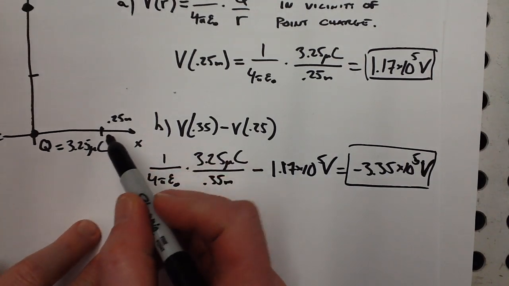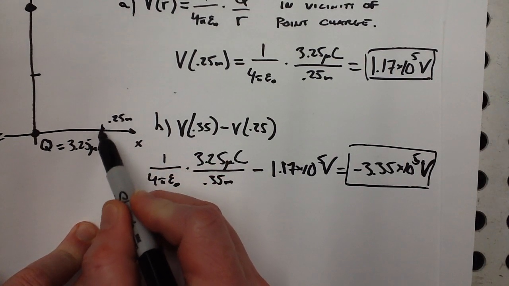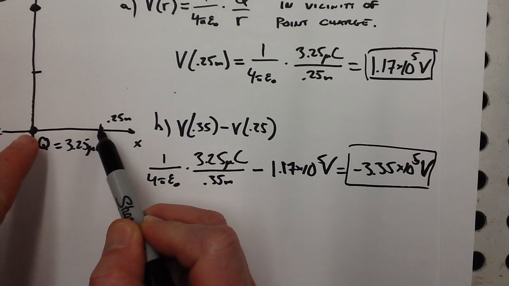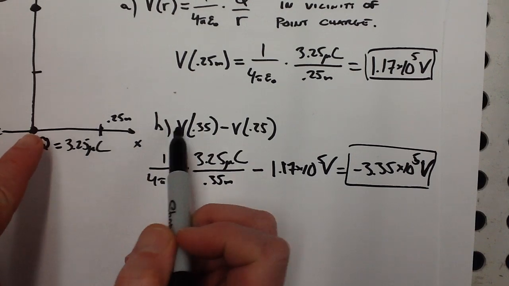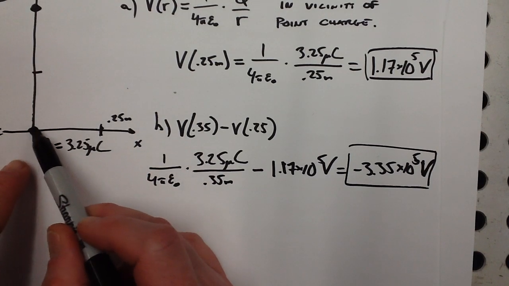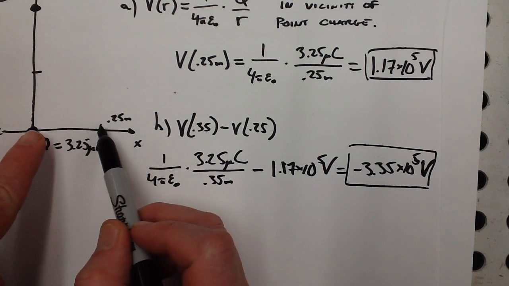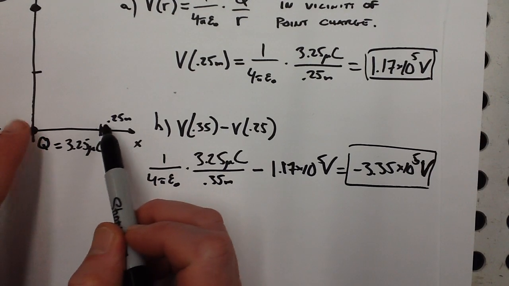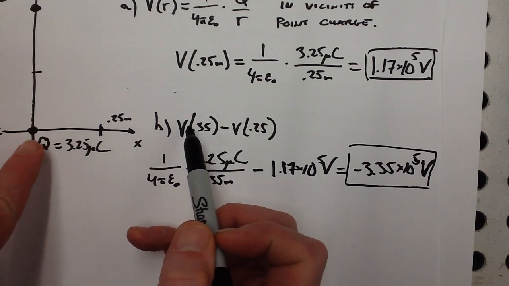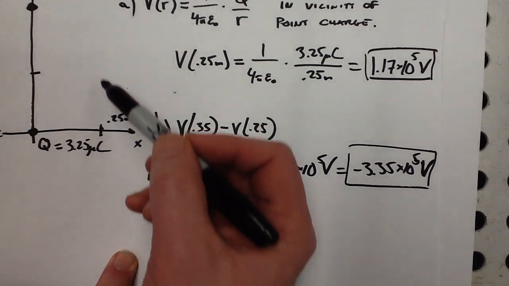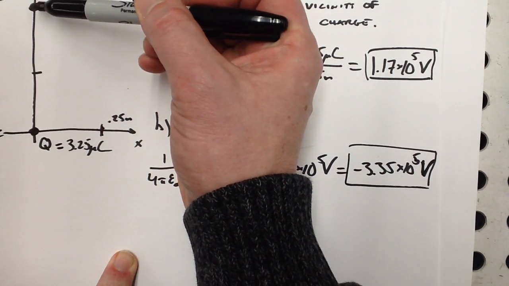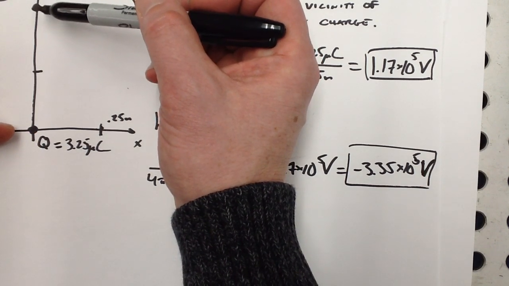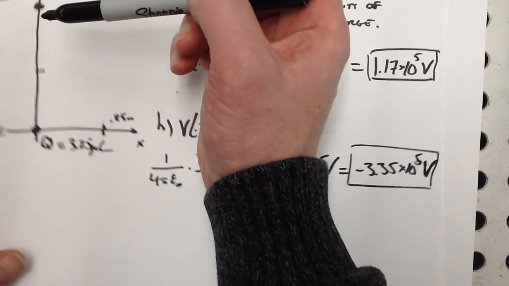So let's just think about it for a second. If you put a positive test charge here, it would have the potential energy that it would have. It would be repelled from this positive charge here. So if we were holding it down there and we let it go, it would want to release off in this direction. Now here, if we had our positive test charge, it would also want to repel, but not as enthusiastically, let's say.